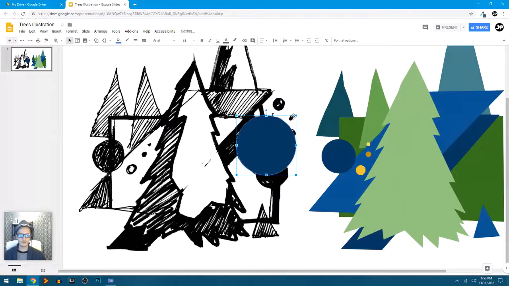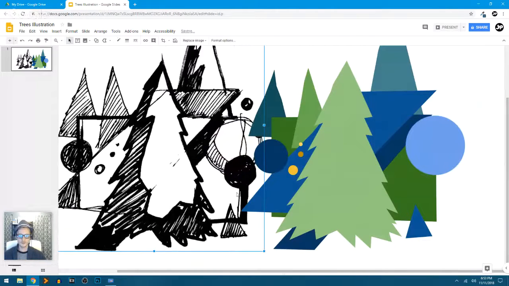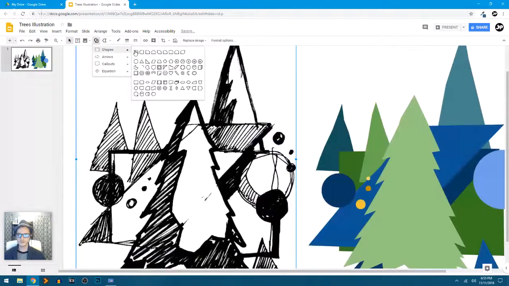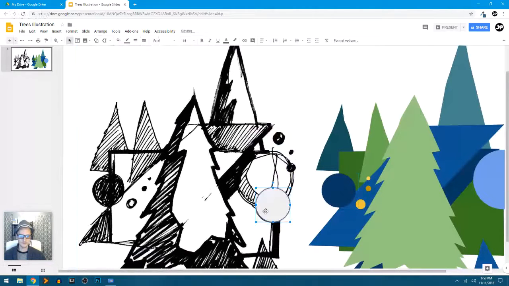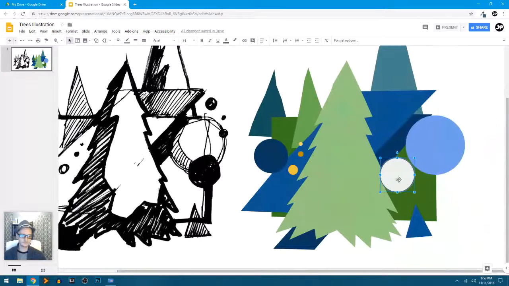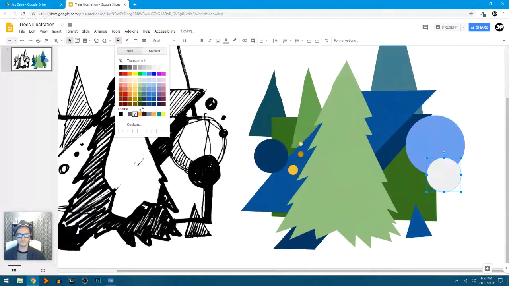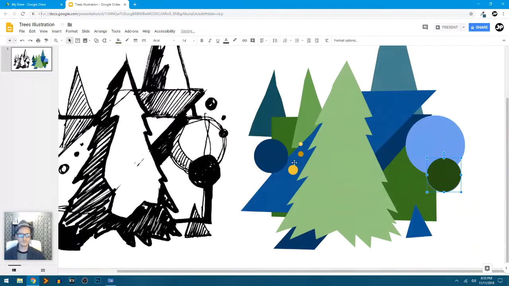Okay, another big circle. Let's make that a bright blue for now. Just hold down Control and drag another copy there.